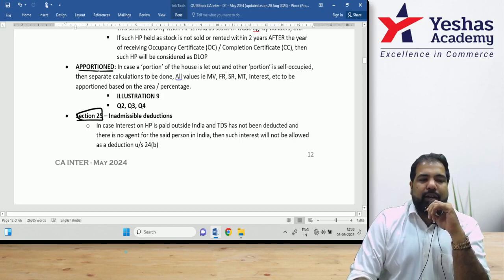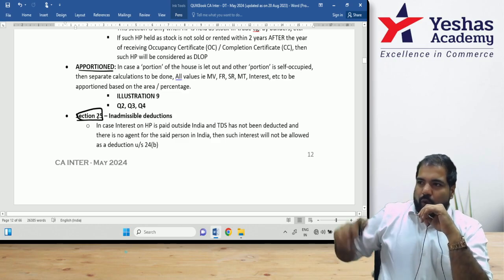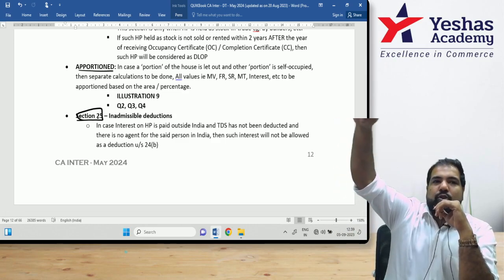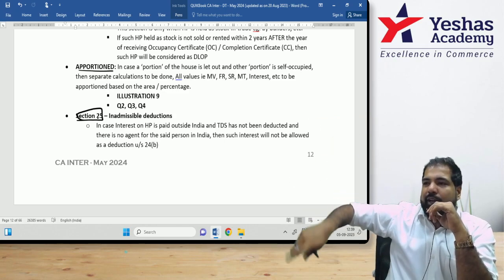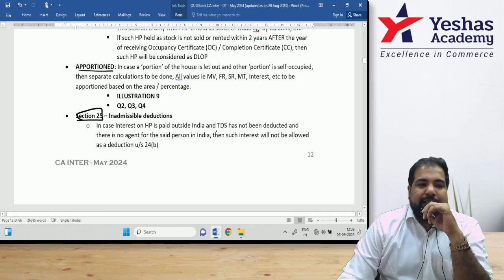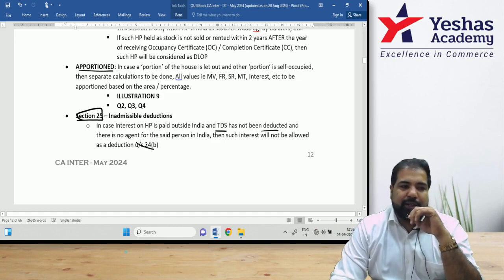This section will take a few additional points. In section 25, are you paying interest abroad? When you pay interest abroad, guys, is it coming from India's kitchen? Yes, you know, guys, their income, is it connected to India? India wants to tax it. So you need to deduct what? TDS. If you don't deduct TDS, guys, the entire 3,60,000 will be disallowed.